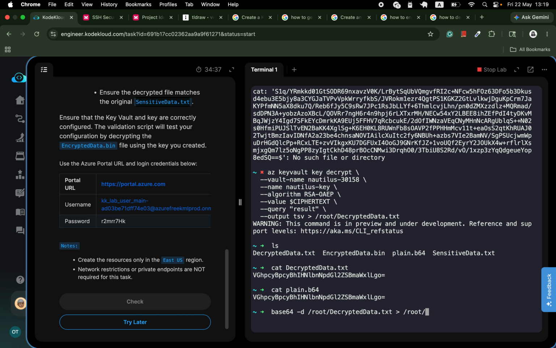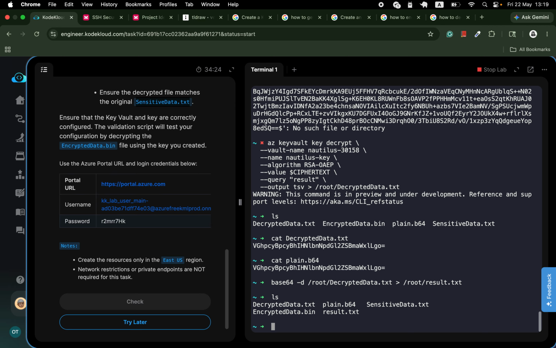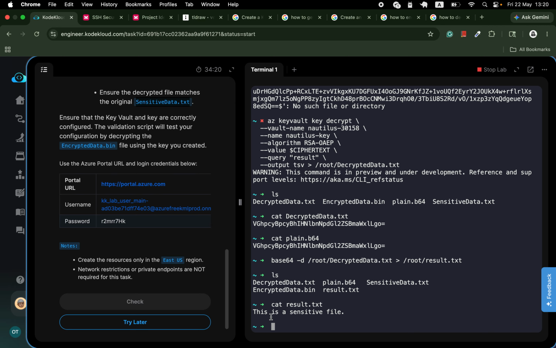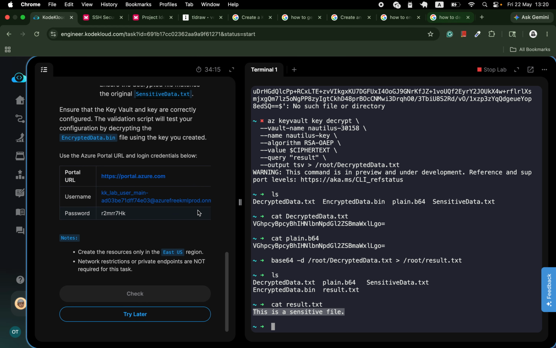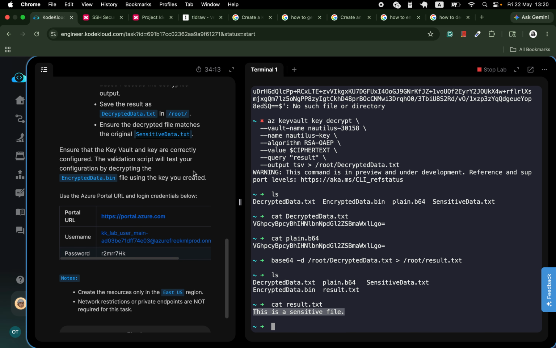Here you can use any file, so I will use result.txt. So ls. Let me check the result.txt. So here you will see the file name. This is a sensitive file. Yeah, that's it. Okay, great.